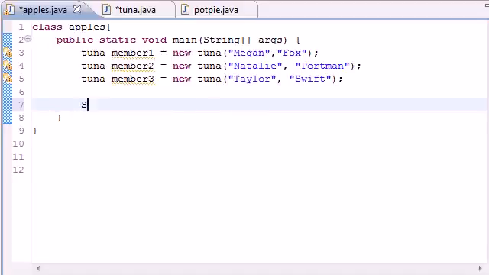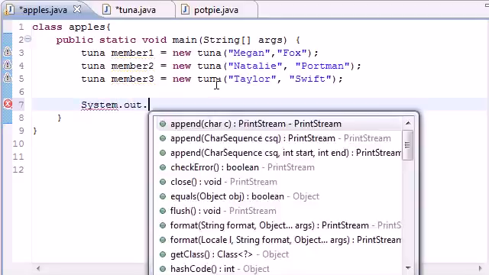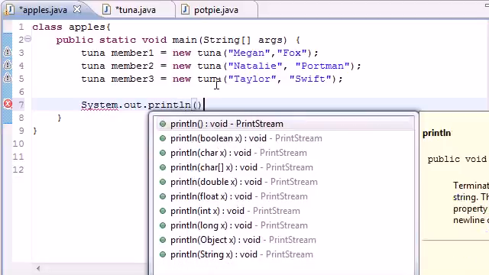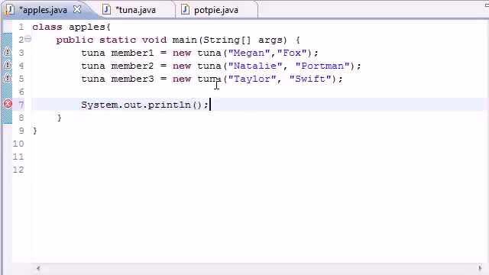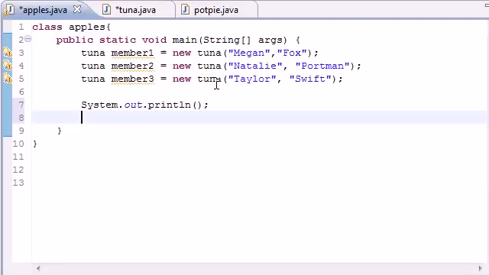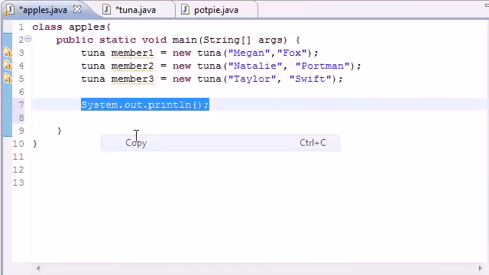For housekeeping's sake, let's put a System.out.println and print an empty line right there, because it'll be easier. Now let's copy that because we're going to be using it.